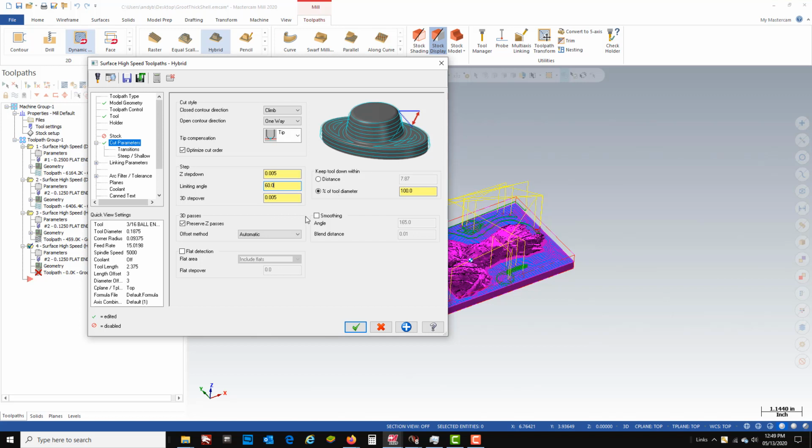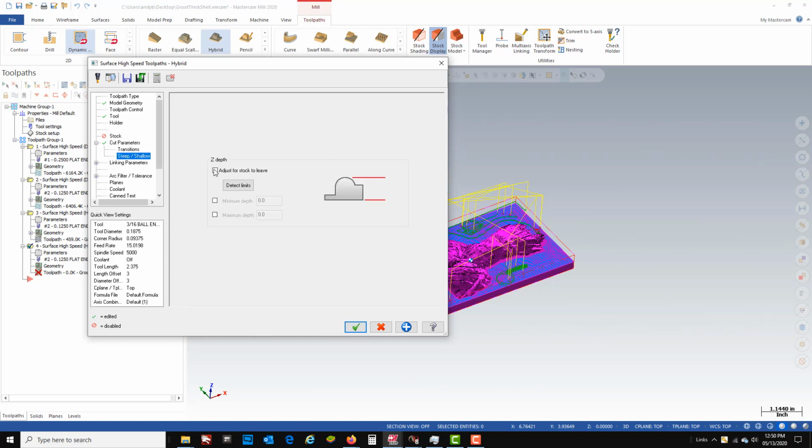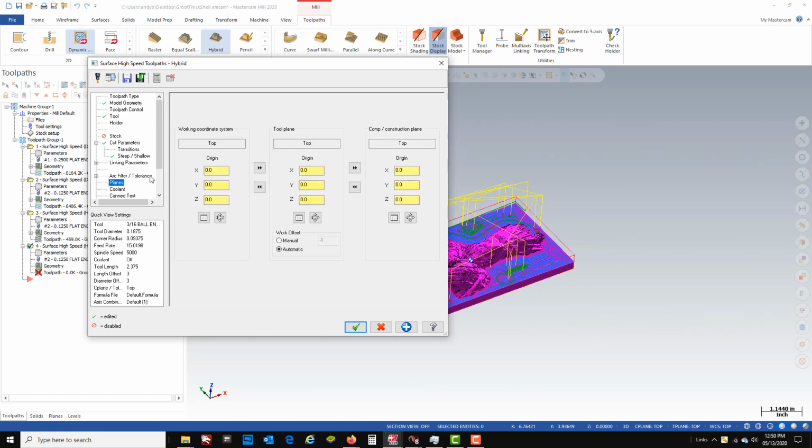Okay, and then another thing we want to look at is the flat detection. I don't want to cut the flats because I've already cut those with an 1/8 inch flat cutter. It'd be a big waste of time. So I'm going to tell it to ignore the flats, so it should only cut this groove shape. And then under my steep and shallow, I do not want it rolling over these edges, so I'm going to do a minimum depth of 0, maximum depth of minus 0.25. And that should get me a good looking tool path.